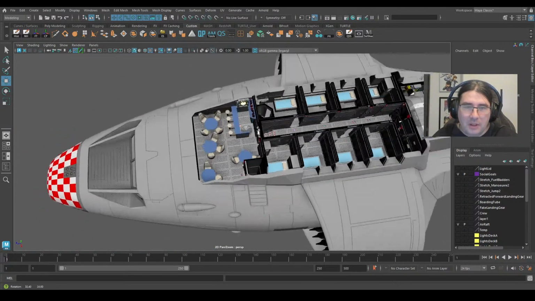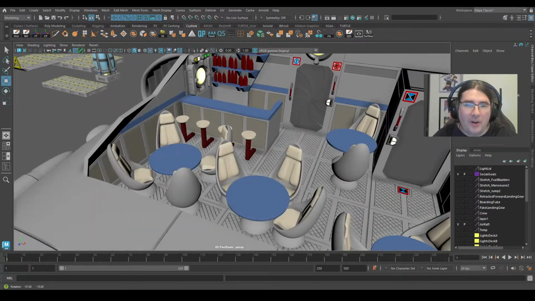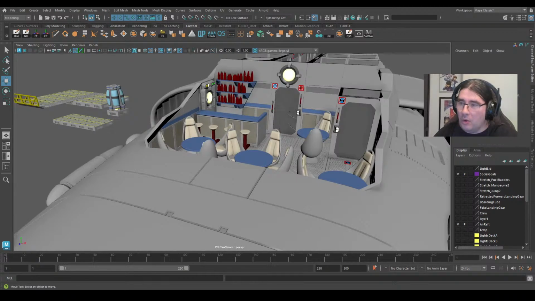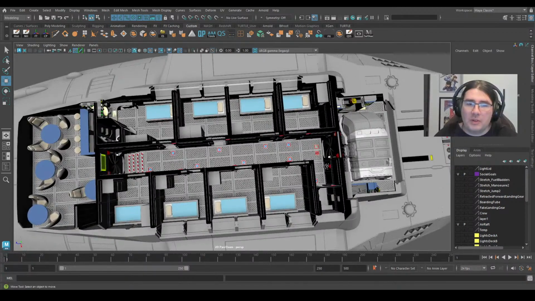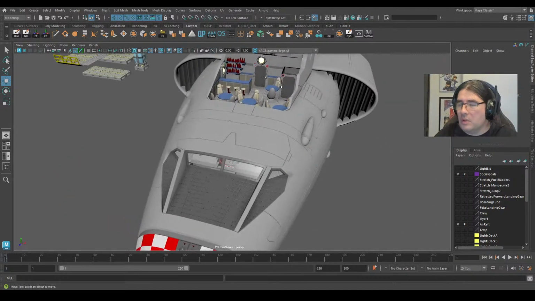So yeah, we've got 3 different decks. Here we have the bar at the front. This is actually the passenger commons area, so I thought a bar would be appropriate. You have some holo projectors, some staterooms. Someone was asking about the number of staterooms. There's 8 passenger staterooms, and there's 4 crew staterooms. This is what's in the T5 deck plans.